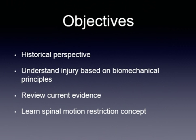EMS is a changing field and there are a lot of things going on now that are improving the way we deliver patient care. This is part of the reason for this particular change in protocol. Always check with your local protocol to make sure that you're doing the right thing, but this is new medicine based on good guidelines and research.